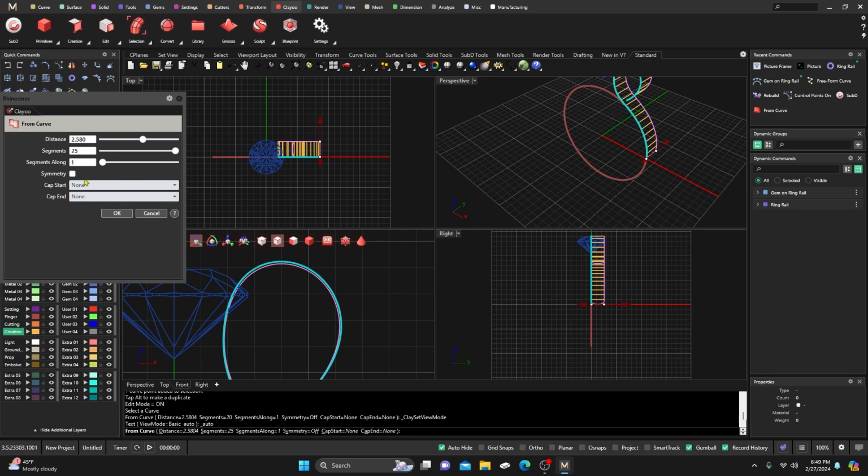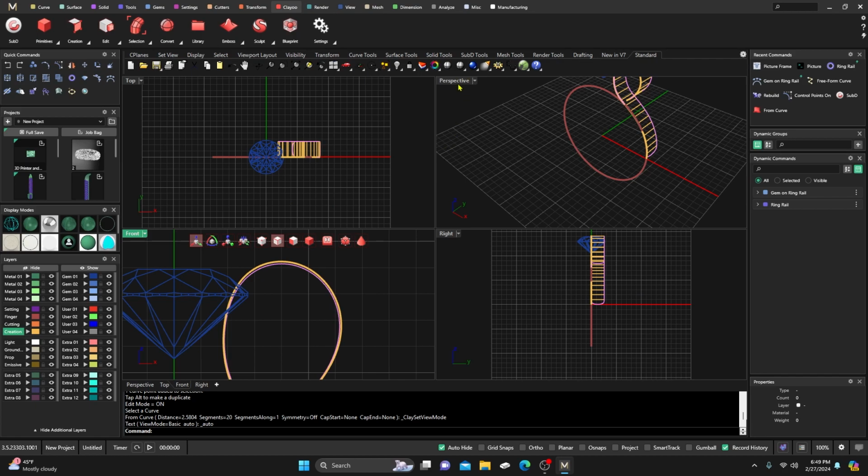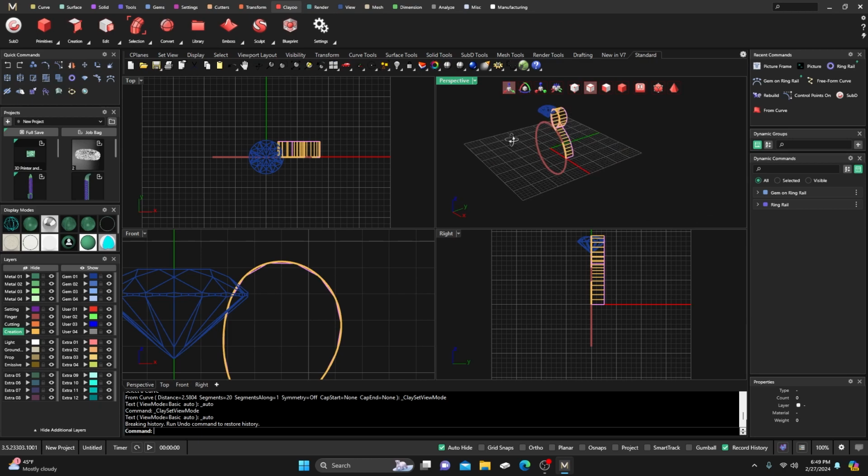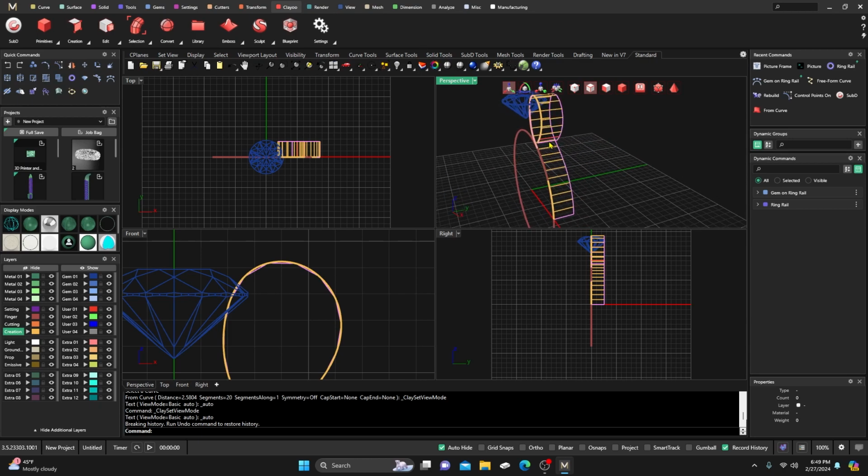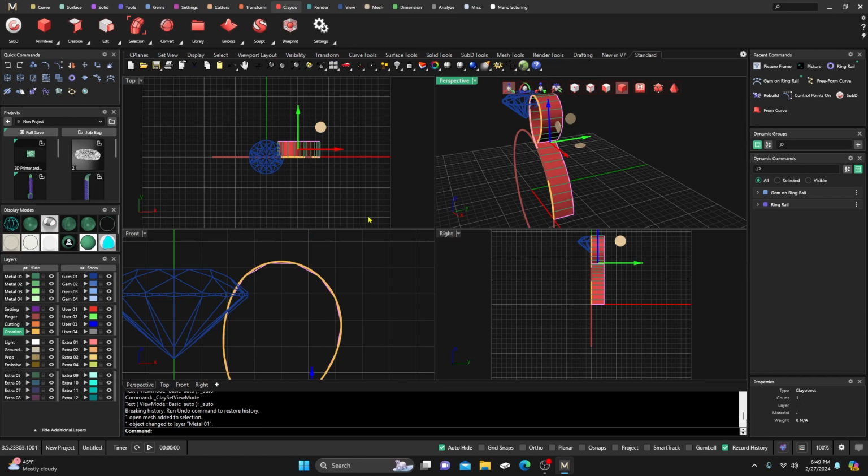So we have one, and that's fine. We'll just take that and hit OK. We are in smooth mode, so let's change it to box mode. Now let's select the entire Clayoo object, and we'll turn this to green. We'll take that yellow curve and just hide it. We just want to deal with the Clayoo surface here, and the pink lines are there because they're naked edges, right?